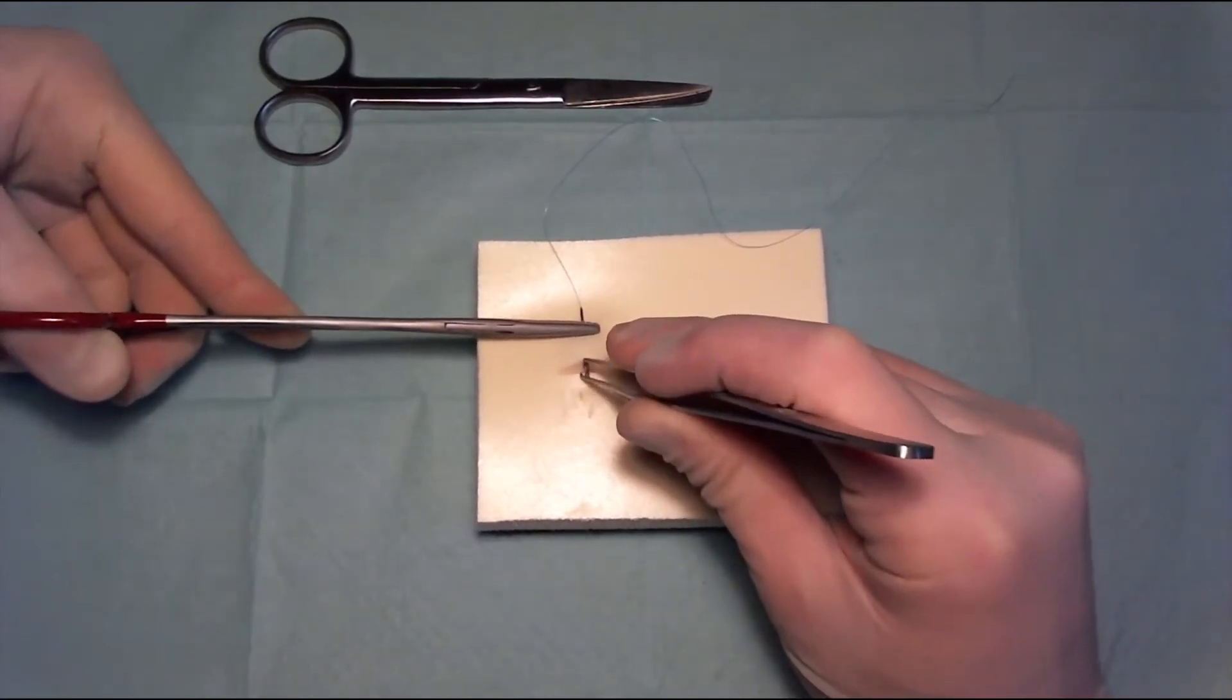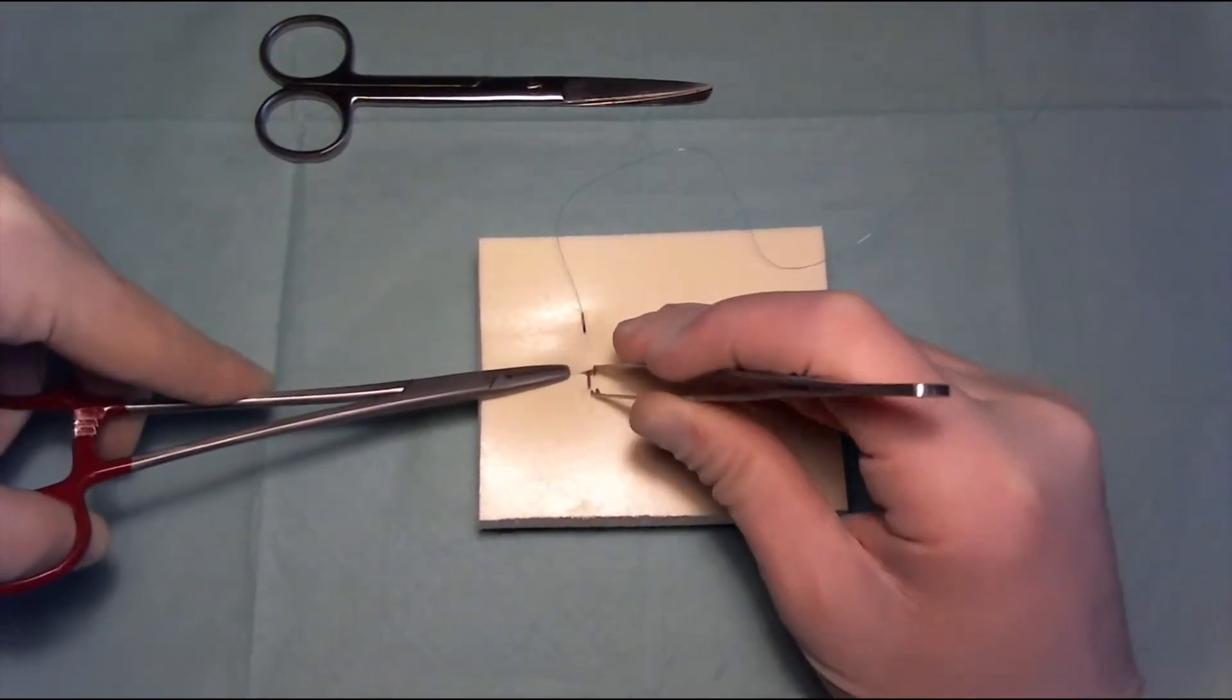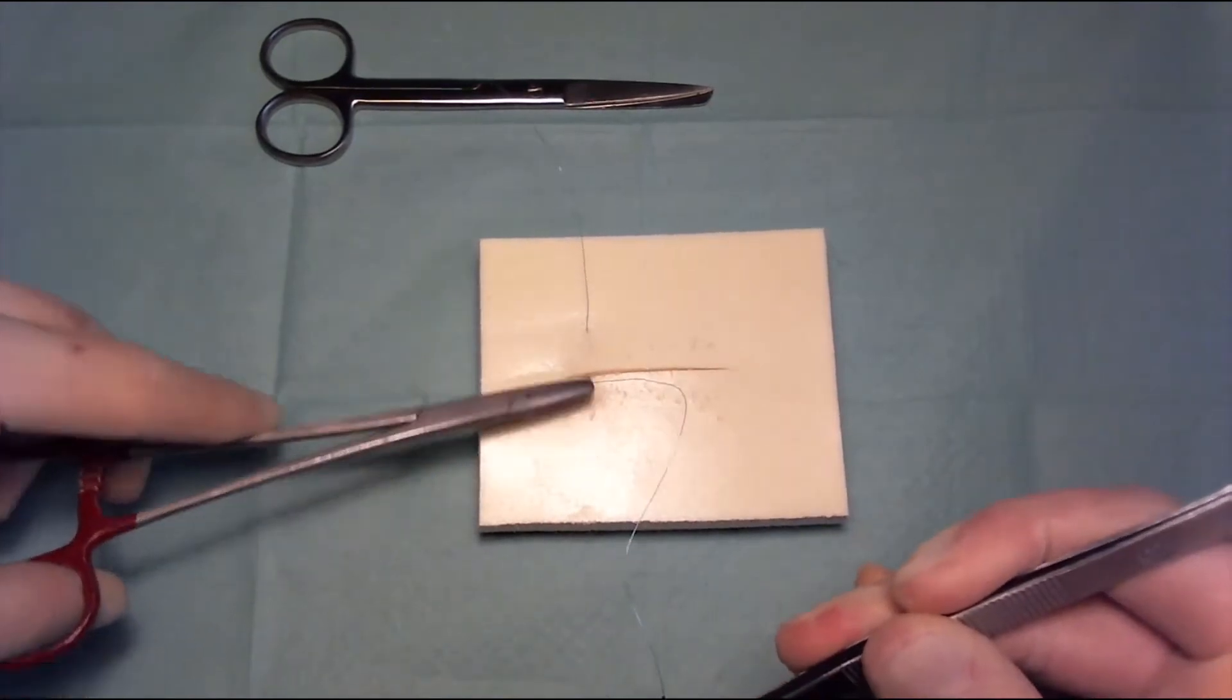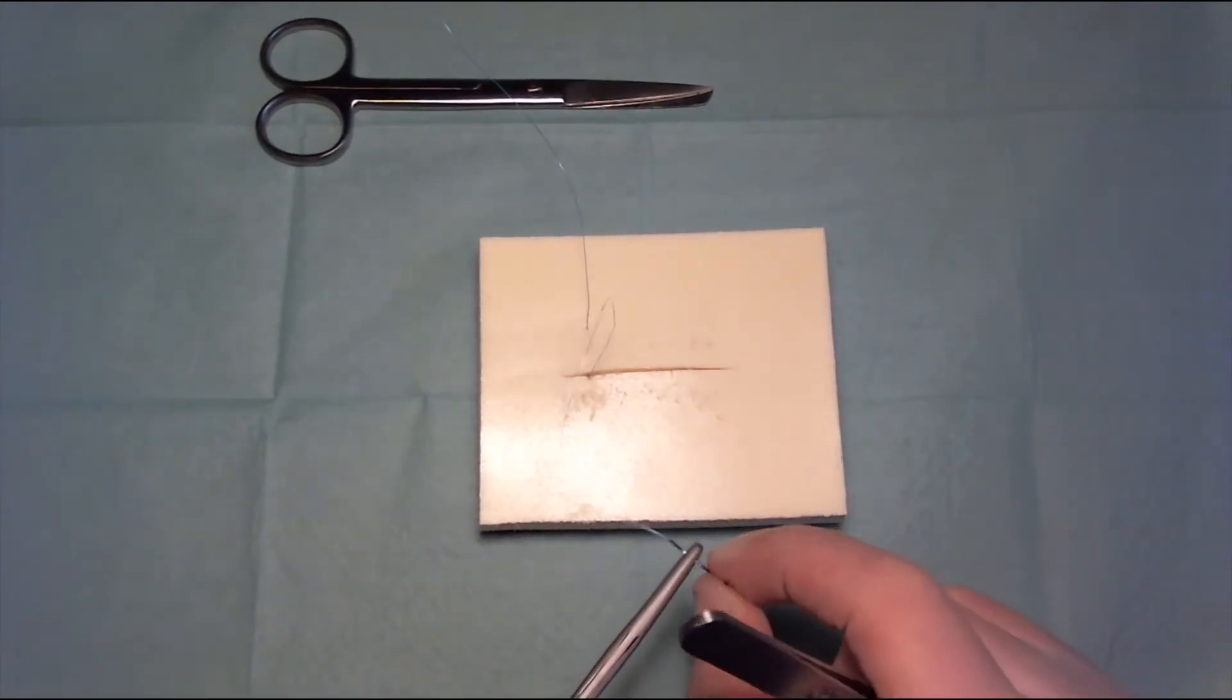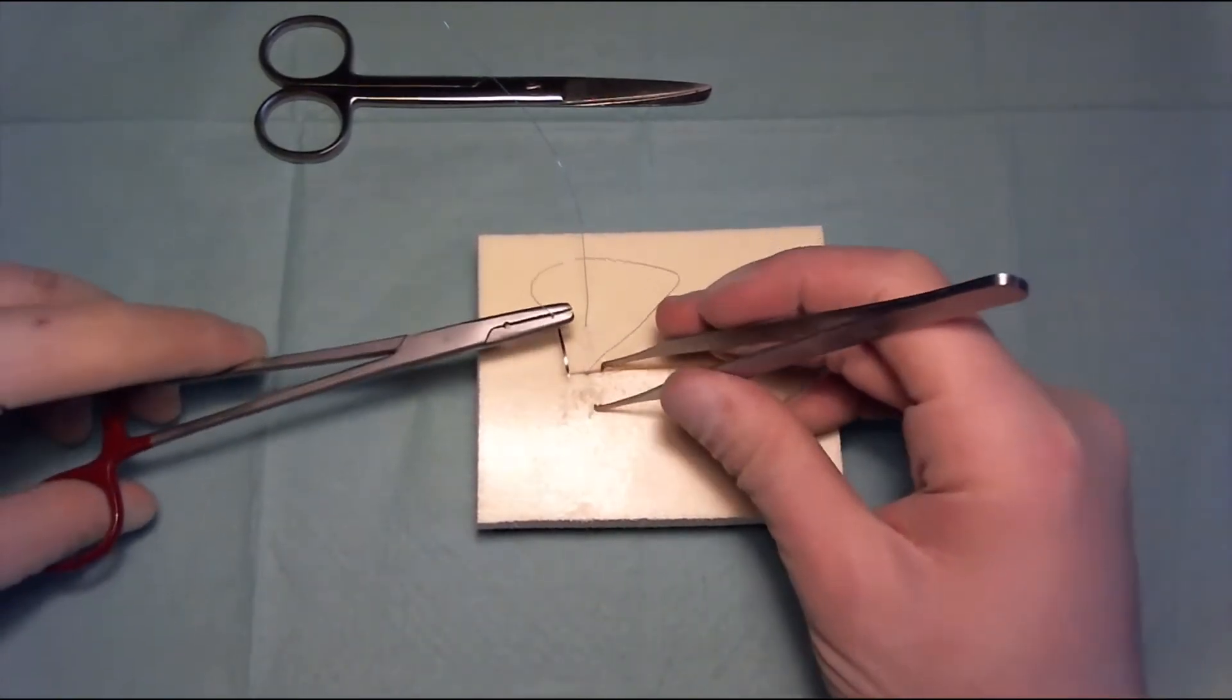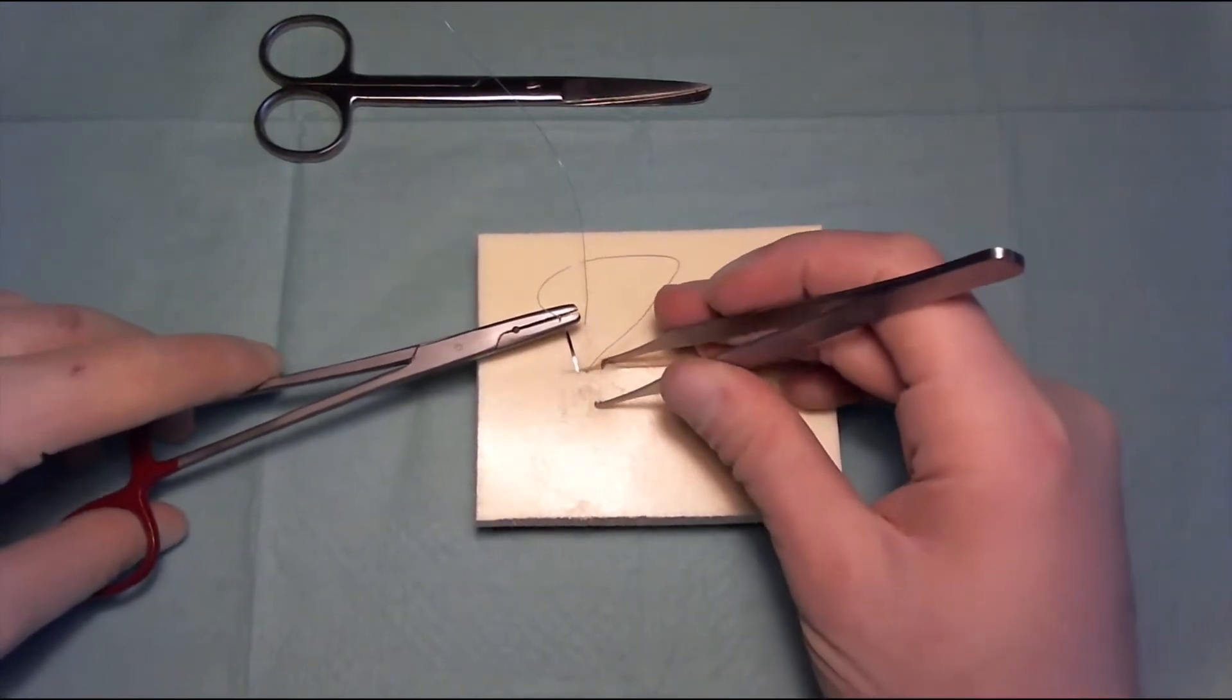Take the needle through. It's important to have some more distance because we're going to go back on our tracks, and you'll see what will happen in just a bit and why it's important to have that kind of distance. Now we're going to go out at the same distance.